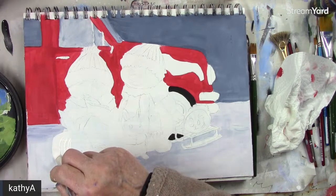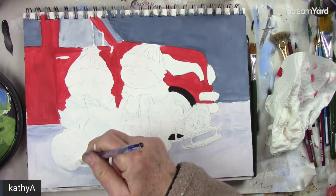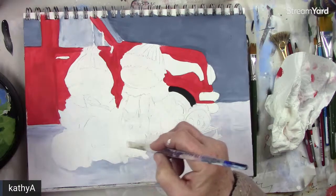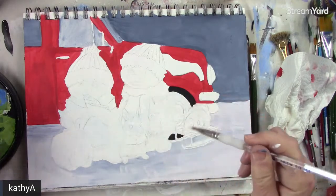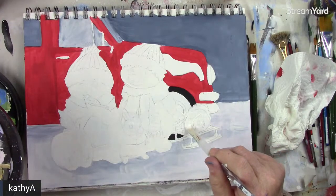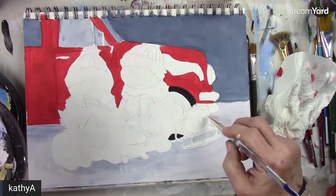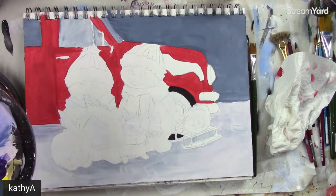And we'll add the fuzzies and stuff to them later. We just want base coat right now, just to get a color on this. You could also, if you have some really nice scrapbook paper, like, maybe you have Christmas paper that's got a cool background, you could use that background and just trace this on top of it. That would be a really cute way of doing it too. I've done that before. Or instead of having to trace it, you could actually print it on there with your laser printer or inkjet. You don't have to do it.